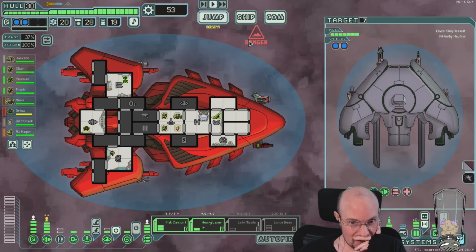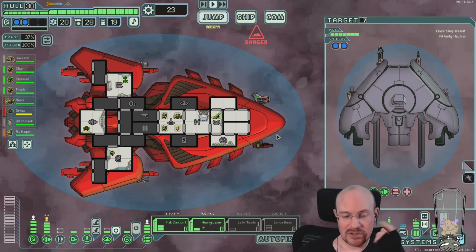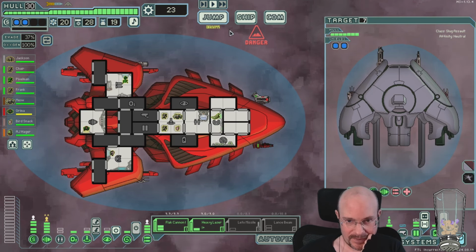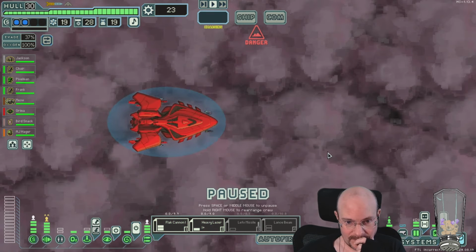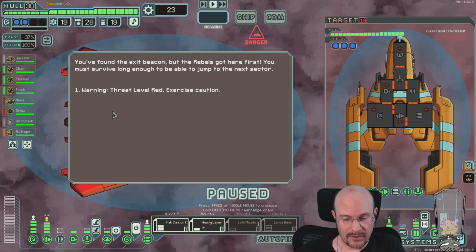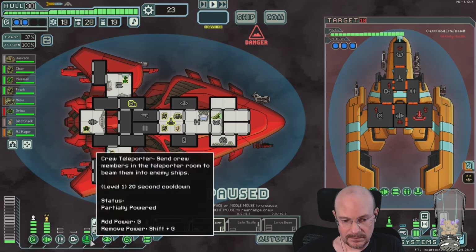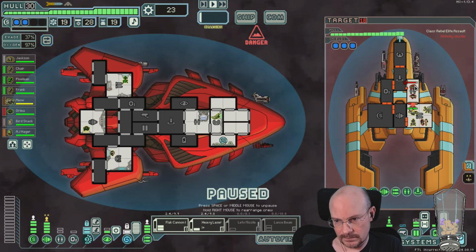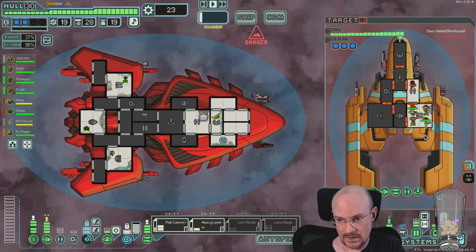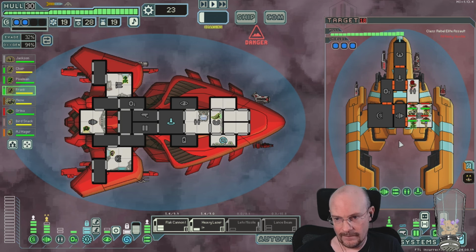Alright, time to deal with the dive ship that hopefully doesn't have an ASB or some other craziness. No, it's pretty safe. Okay, so board here. Mind control the dude. These are rebel elites. Okay.